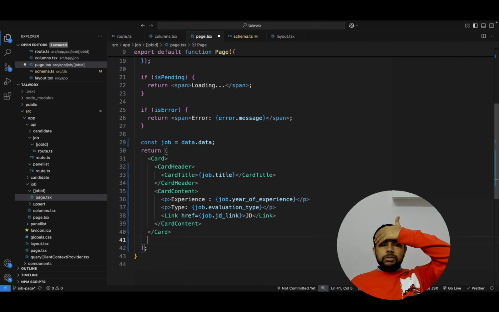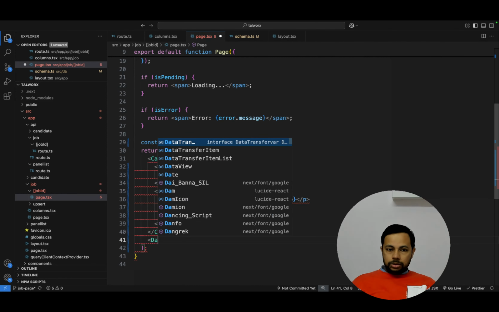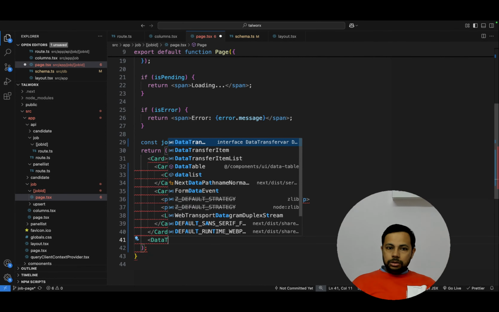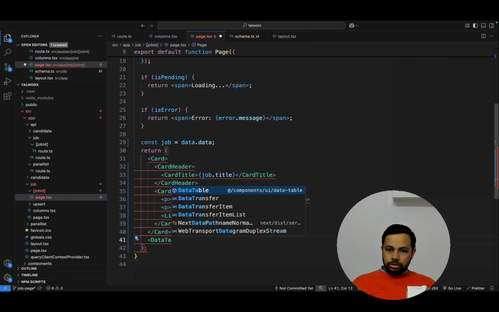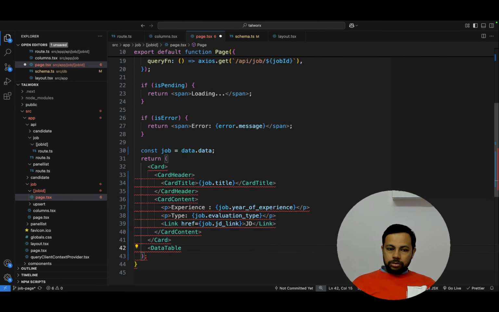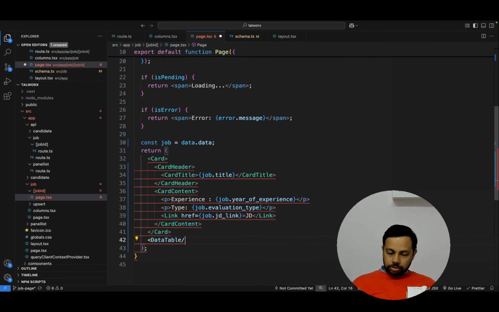Now, next thing I want to do is I need to have a data table.